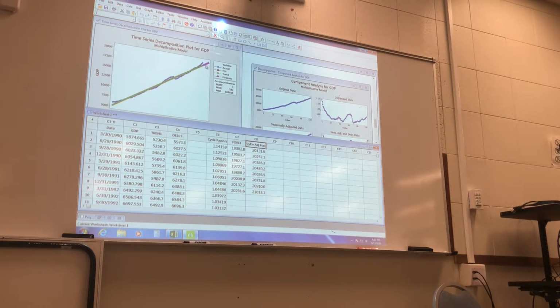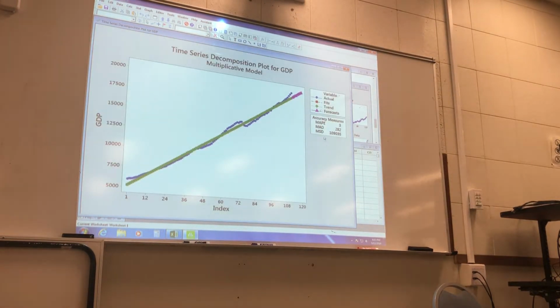And you can see the GDP forecast up here, can't you? Here's the blue data, the GDP data, and this green line's a trend line, and it doesn't have any seasonality, so the trend and seasonality line is all green. And the forecast is right here. You see these purple triangles? Does that look like it's a good forecast? No. Look, it's below the last observation. It's shifted down.